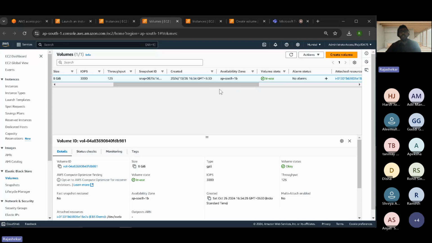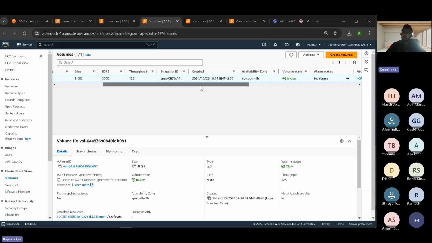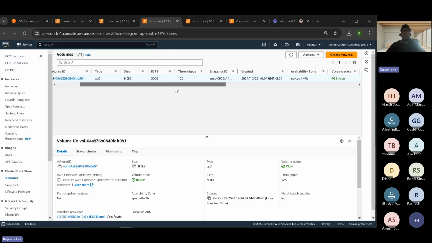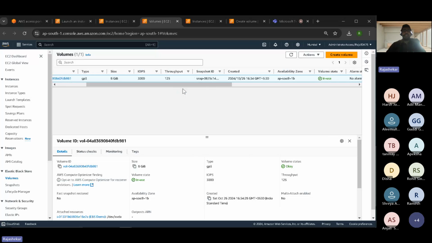That is what it is bound to a specific availability zone. You cannot attach an EBS volume from one availability zone to another availability zone. It is possible, but you need to do some other action for that.